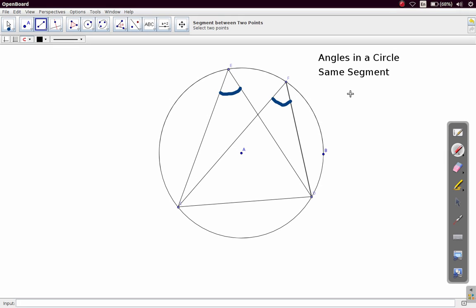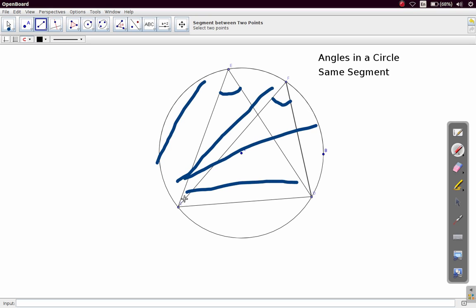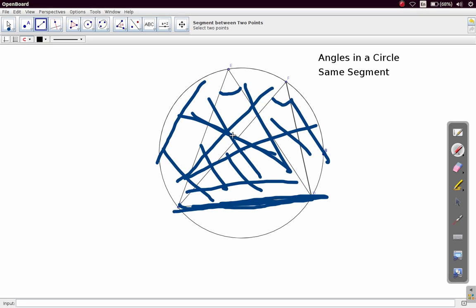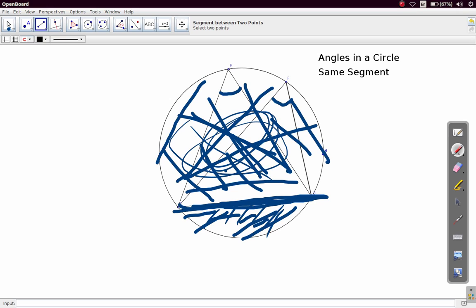Now, angles in the same segment is what we're dealing with. So what we're really looking at are the two segments. Let me shade this segment. Remember, this is a chord that separates the circle into two segments. So you have this segment up here, and then we have this segment under here, right? So you have all of this segment up here above the chord, and then this segment below here.